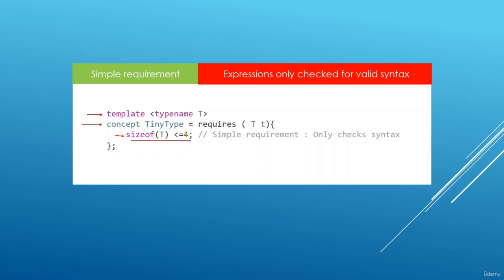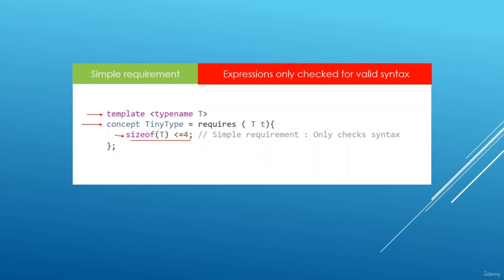And this can really throw people off. I have said this in the last lecture, but I set up this little example to really drive this home and show you that if you are not careful, your concepts are going to be really wrong. This is going to check for the syntax. So for example, if we call a function template with this concept with a car type, the concept is going to be satisfied, even if the size of a car is less than 4, obviously, but that's not going to be the job of this concept here. This concept is not going to enforce for the expression here to evaluate to true. It's going to just check the syntax.